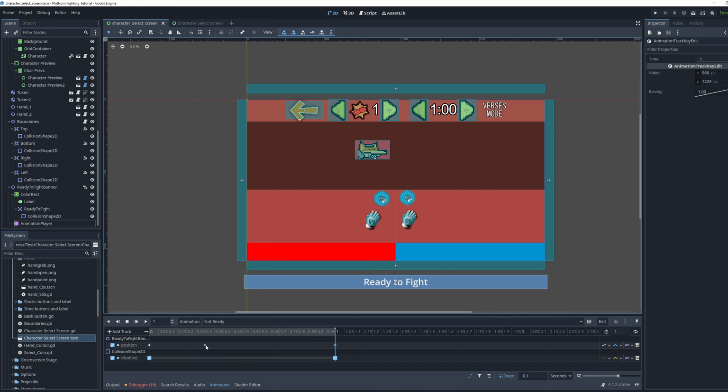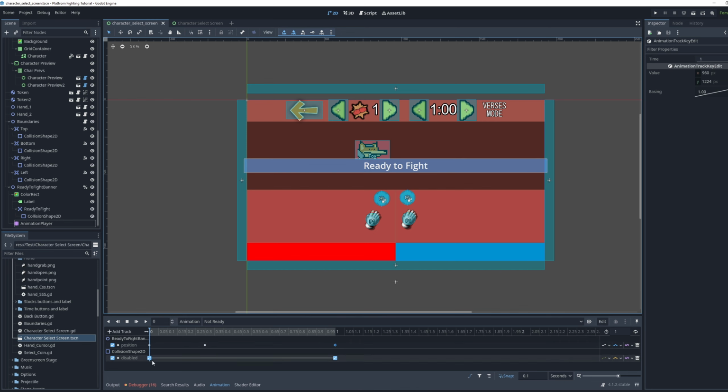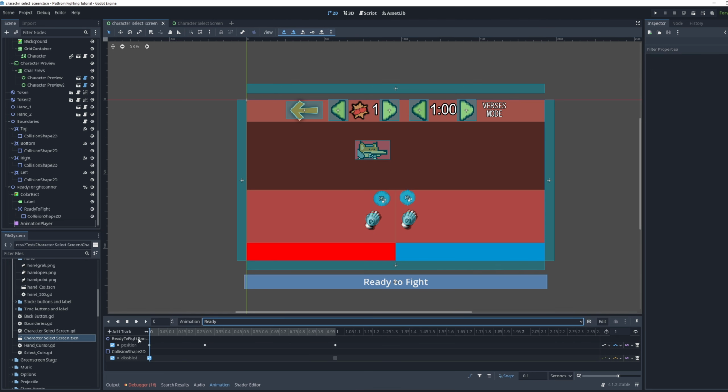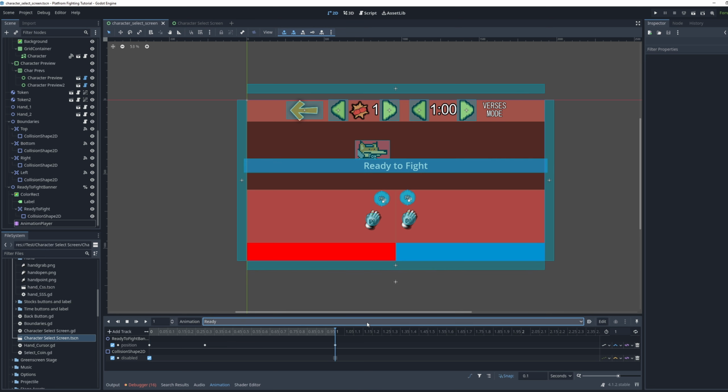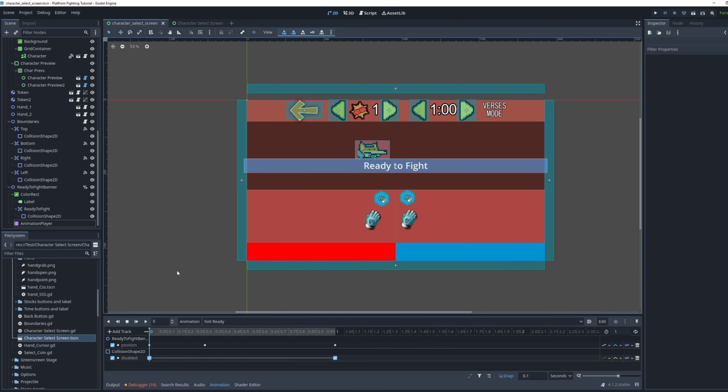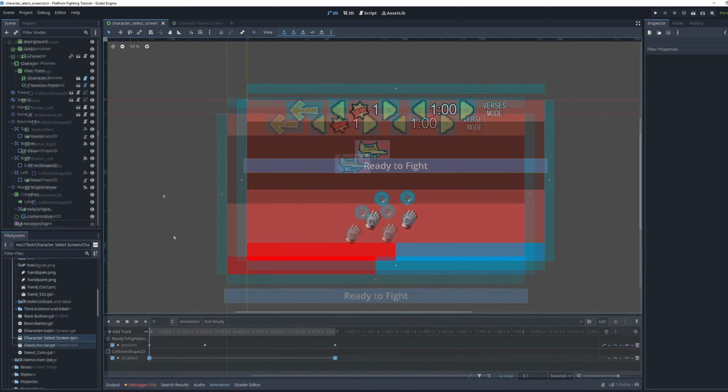And also another key difference you want to have for not ready is that at the very beginning, the collision shape 2D is disabled all the way throughout the animation, whereas on the ready, it's disabled at first and then enabled at the end of the animation. And so with this done, the last thing we have to do is incorporate the code to actually get this animation to play at the right time.